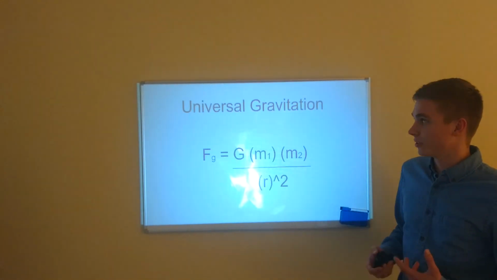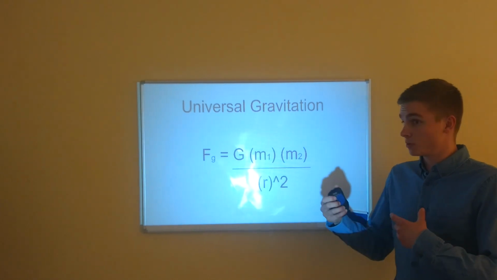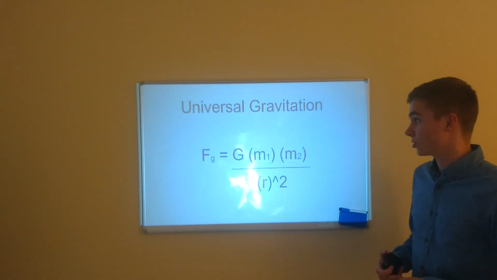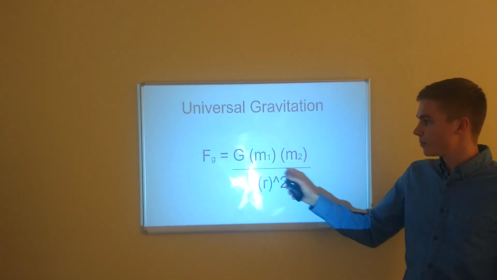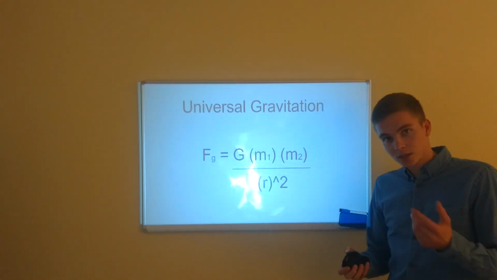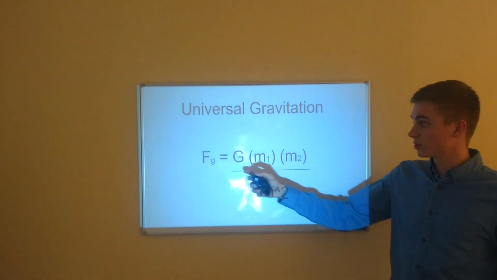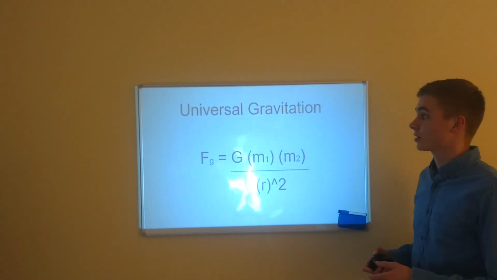Isaac Newton was the one who developed this theory, and he actually developed the equation for universal gravitation. He said as long as we account for the magnitude of each mass, and r, which is the distance between their centers, we can actually determine the force of gravity on these objects.